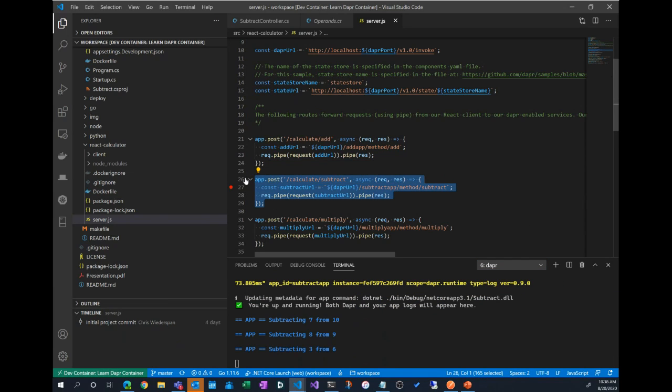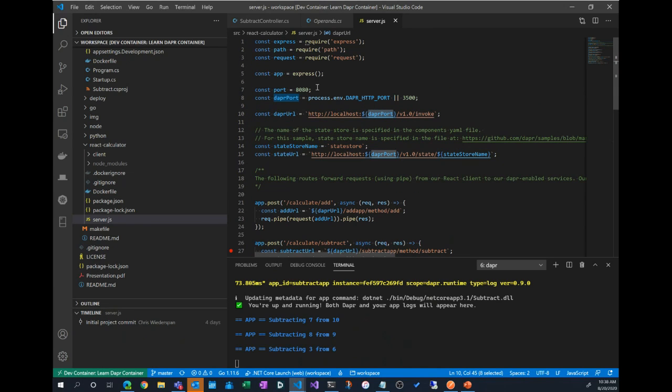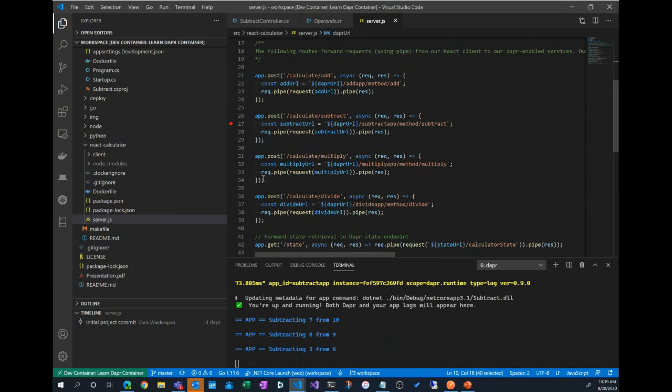And the beauty is that inside of my method here, when my React app is calling calculate subtract, all it really has to do is get this Dapr URL from up here. So I've got a variable, which is my Dapr port 3500. In this case, it really is 3500 because it's the one that I gave the default port to. So it constructs this URL, this Dapr URL, sticks the port in. It does the /invoke, like we talked about back on the slides. And then when it actually executes, it's just tacking on the subtract app.